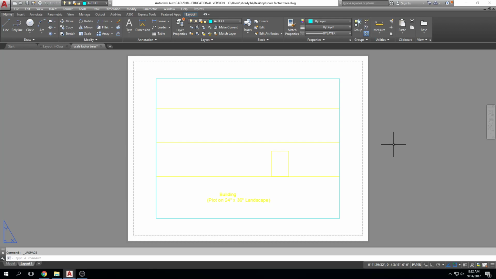Now, I'm just going to very quickly show you how to calculate a scale factor, in case you don't have your book with you and somebody says, can you scale this AutoCAD drawing to 1/4 of an inch is equal to a foot? Okay, so 1/4 of an inch is equal to 1 foot 0 inches, right? That's how our scale factor reads.